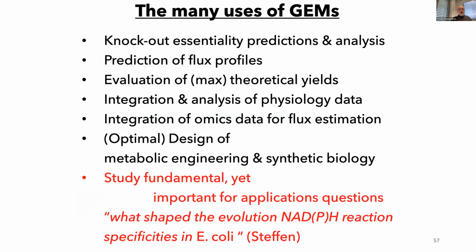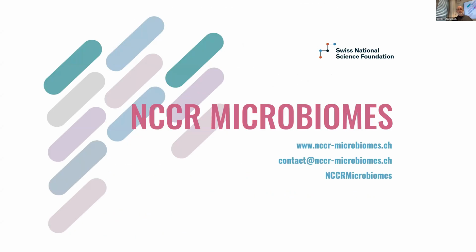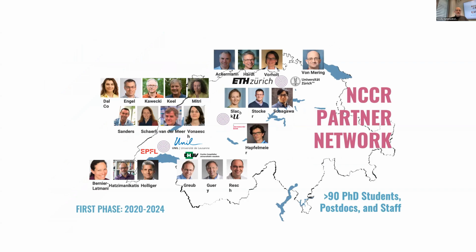But I'm also going to show you how we are using these approaches within NCCR Microbiomes, which is effectively a national center in Switzerland focused on microbiome analysis. It's a big consortium with more than 22 partners across Switzerland, hundreds of students and postdocs. The idea there is to study microbiomes in all aspects and from all different ways.